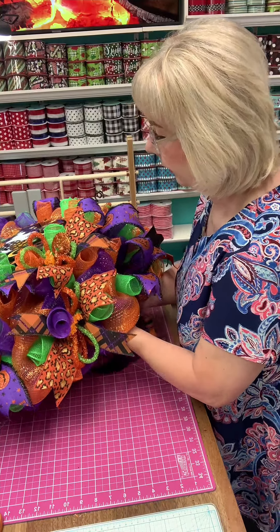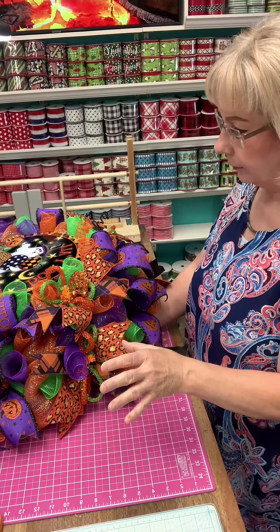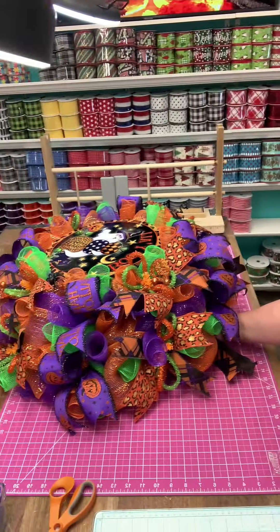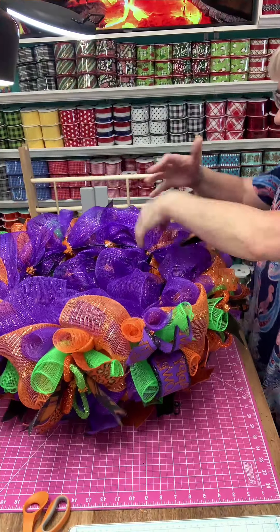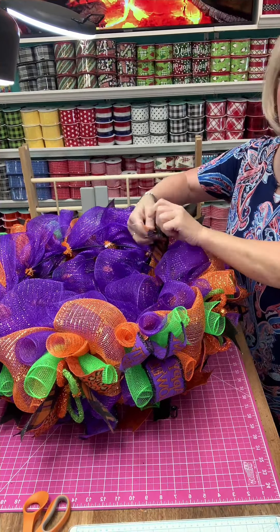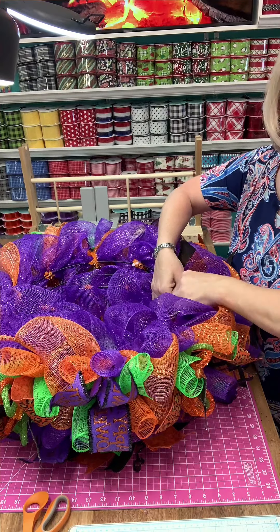Put a little pin on that. Find the center of your sign — I know this pumpkin is the center of mine — and just eyeball it. Reach underneath and wrap it around the back on that wreath form. You can attach your hanger after you attach your sign, before you put any of your ribbons on — that is perfectly okay. I usually wait and do it afterwards in my live tutorials, but attaching it right after the sign is a good rule of thumb. Now flip it over gently, because you've got your ribbons on there.